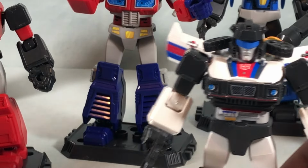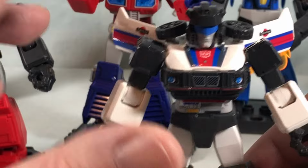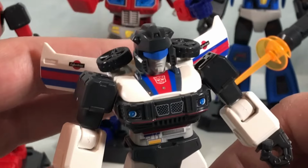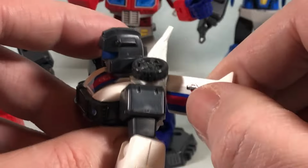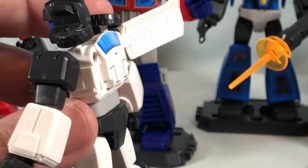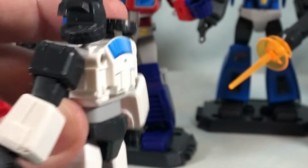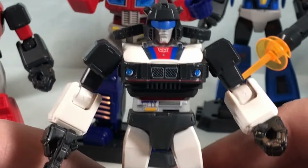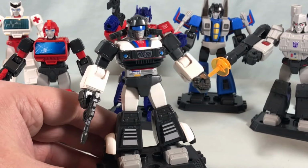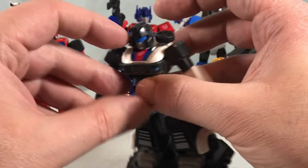And Jazz, his original toy, had the guns, or at least one cannon on the shoulder. Because if you're going animation accurate, he shouldn't have the door wings. Now technically you could remove these, so if you like Jazz without the door wings, you could 100%. Just unpeg these. They just peg onto the back. So if you want a more cartoon accurate Jazz, you could definitely pop those wings off the back. But then he's still got the wheels up here, which I don't love.